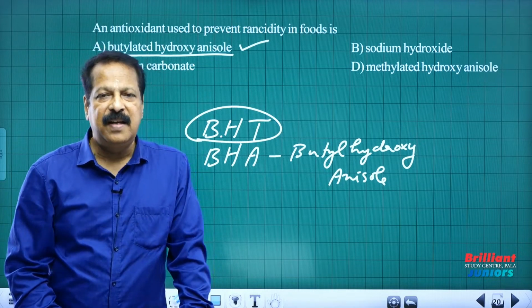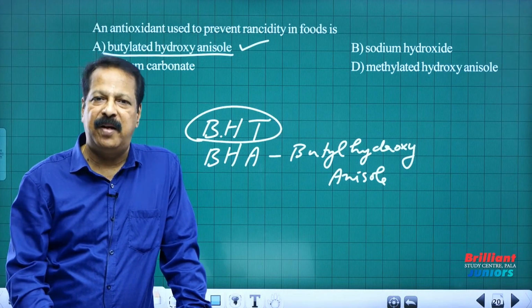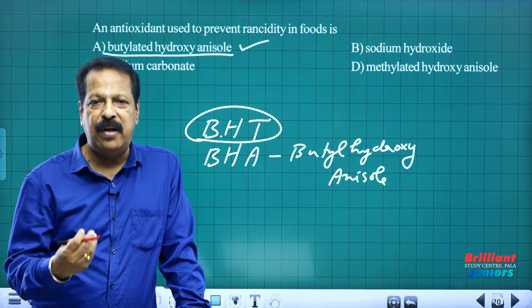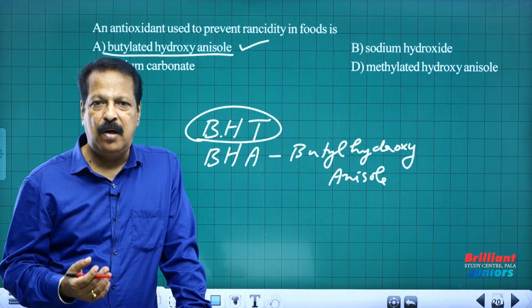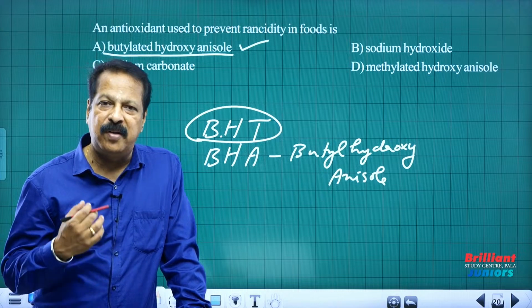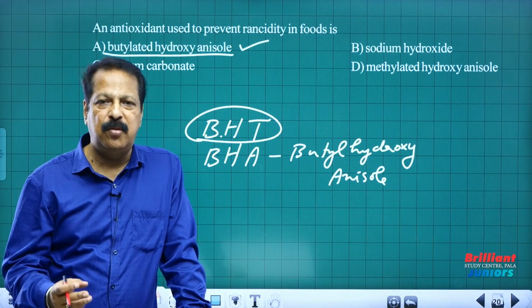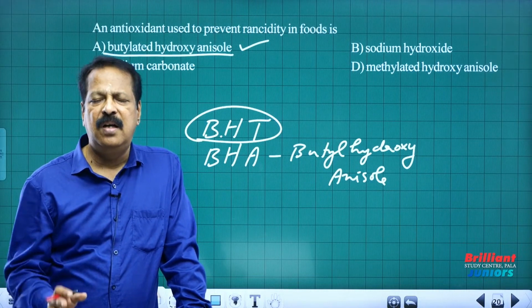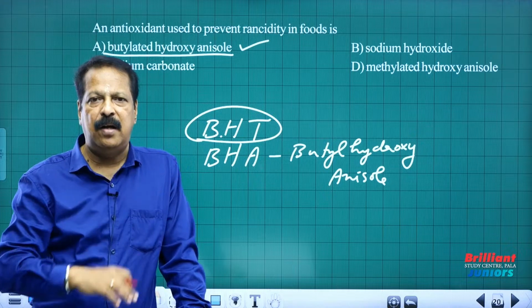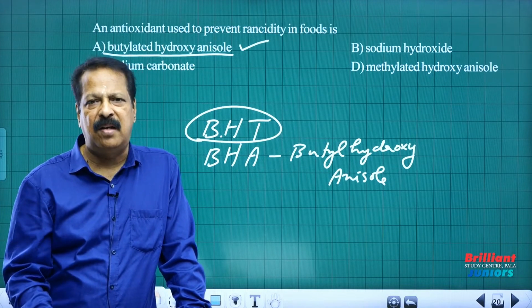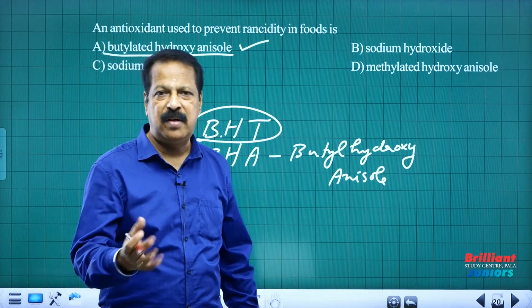Antioxidants are chemicals added into food material to prevent oxidation and rancidity of the food material. So I request you, don't eat that much of this type of packet food, because it contains a lot of chemicals like antioxidants. It contains a lot of preservatives like sodium sorbate, potassium sorbate, sodium oleate, parahydroxybenzoate and sodium benzoate. Lots of coloring materials and antioxidants are added. So a lot of chemicals are present in this type of food. I request you, try to avoid such food in your everyday life.